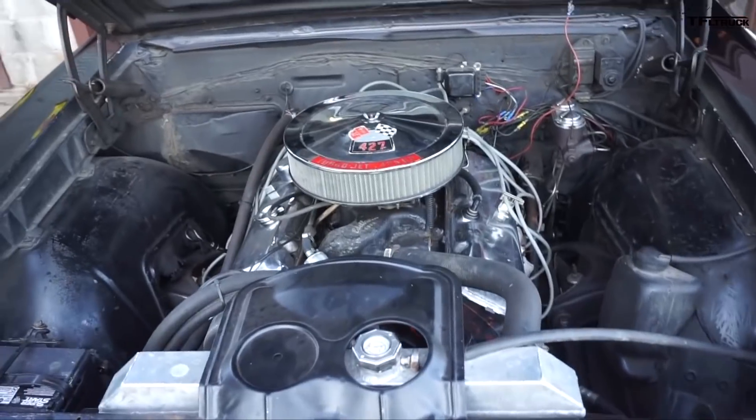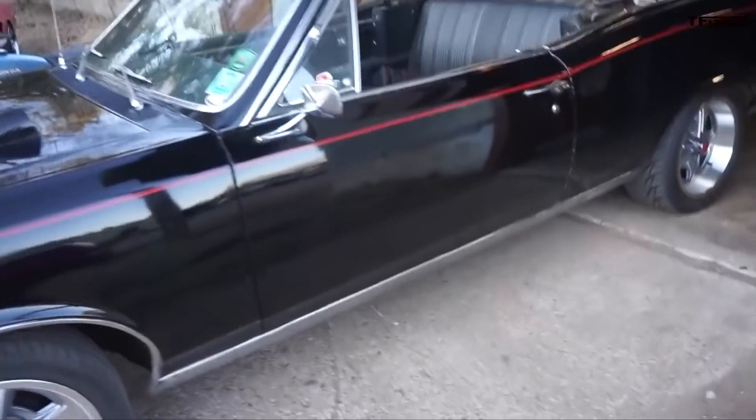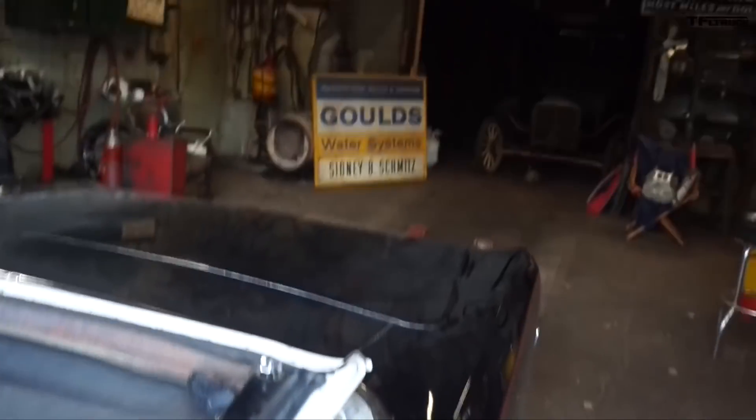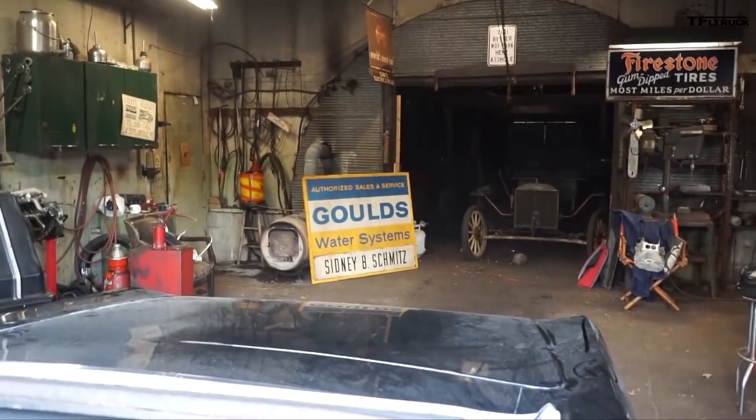I've driven it just like this for years — thousands and thousands of miles. In the span of one year I put 40,000 miles on this car, so I wouldn't doubt it's over 200,000 miles. Driving with the top down is bruising, surprisingly. It doesn't handle great, but it has front and rear sway bars and heavy-duty suspension, so it handles okay. A-body cars, as far as '60s muscle cars go, are really well-sorted cars — and that might just be me being biased — but they're kind of my go-to's.